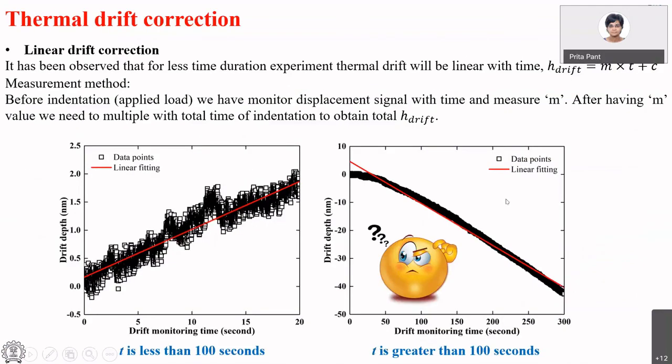So here is the plot, right? You measure displacement as a function of time. And as you can see, this is a linear fit to it, a straight line fit. And the equation is given up there: you fit it as H equals M times T plus C, and you figure out M and C as fitting constants. Once you know those fitting constants, for any time, you can figure out the contribution of drift to the total displacement, and you subtract that. And you say the rest is displacement into the sample. The rest is actual data that I'm going to work with.